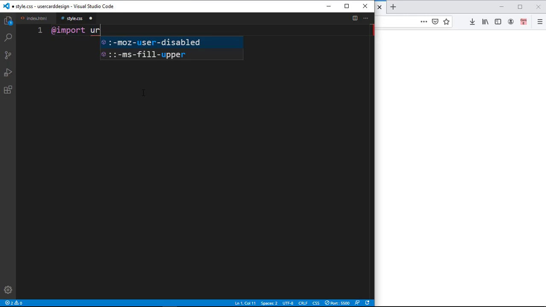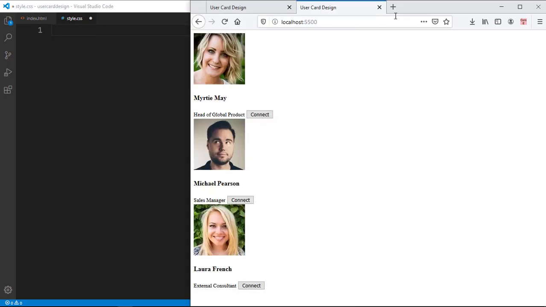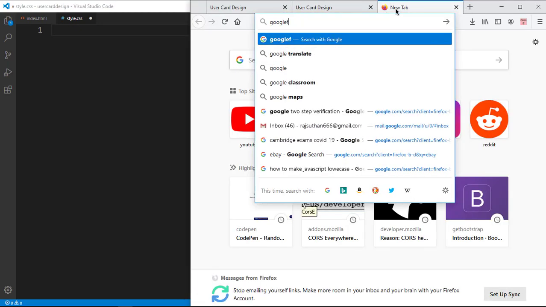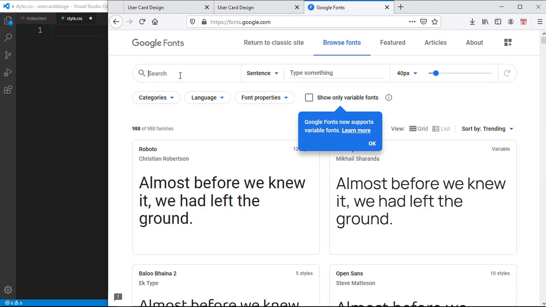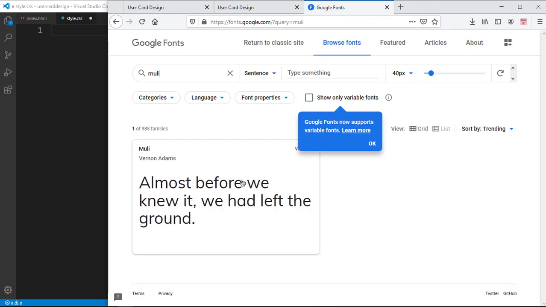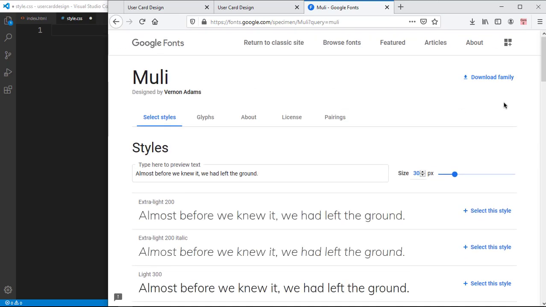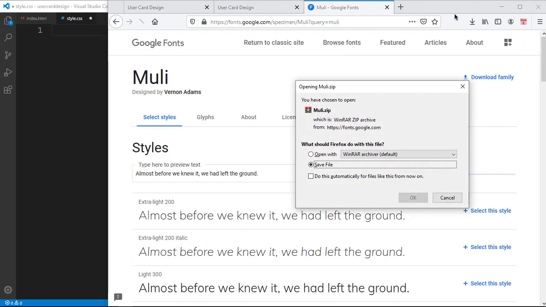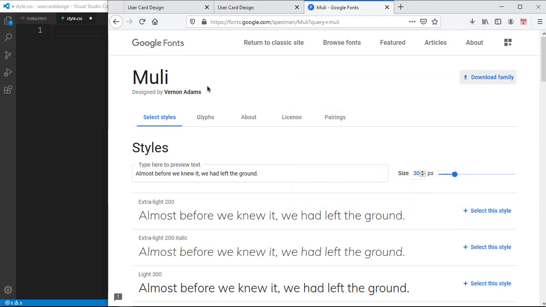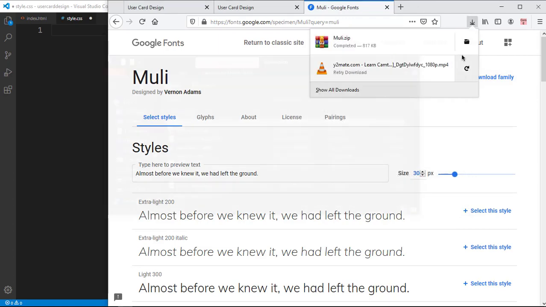Okay, so the font, let me just go and get that for you. Okay, so when I say Google Fonts, that should be fonts. Okay, so this one. And now guys, this font is going to be Muli. Okay, so when I search for Muli, this is the font, and I'm going to click that, and I'm just going to download the family itself. Okay, I'm not going to import, I'm just going to download it. So you can import the CSS. I'm just going to download it. All right, so it should do.